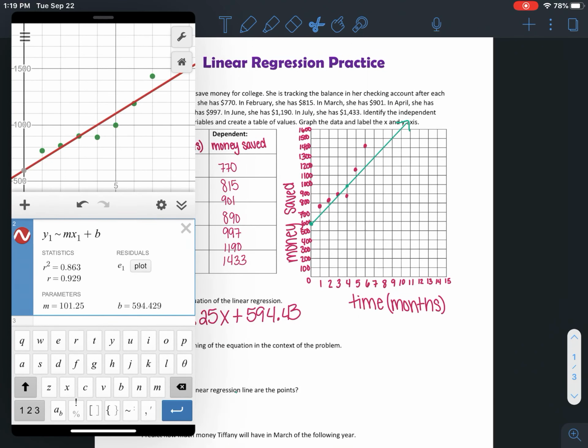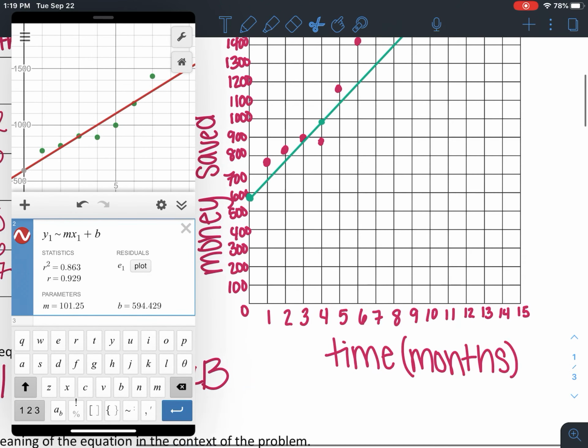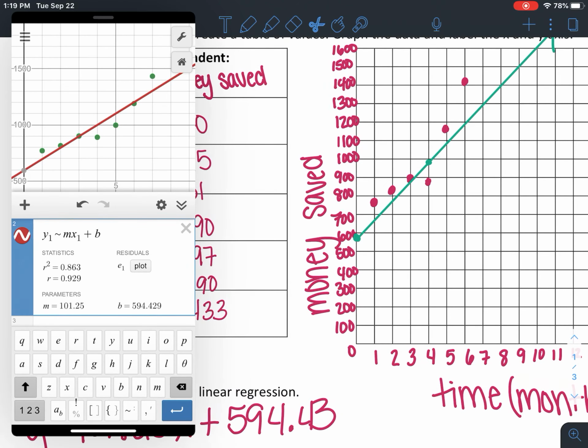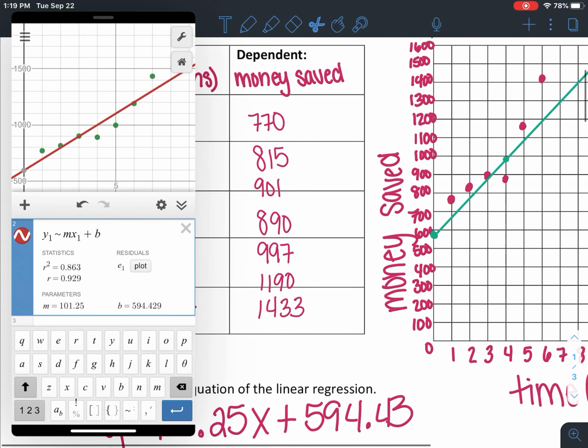And then I graphed all that. I'm not going to waste too much time on a video making my graph and plotting all of the points, but I have time on my x-axis, and I went 0 to 15, and then I have money saved on my y-axis, and I went 0 to 1600. Again, smaller than the smallest to the highest. And remember that you're scaling your graph with equal intervals. Don't just graph the X and the Y of 750, and then your next line is going to be 815, and then your next line is going to be 901. It's not going to be very accurate.